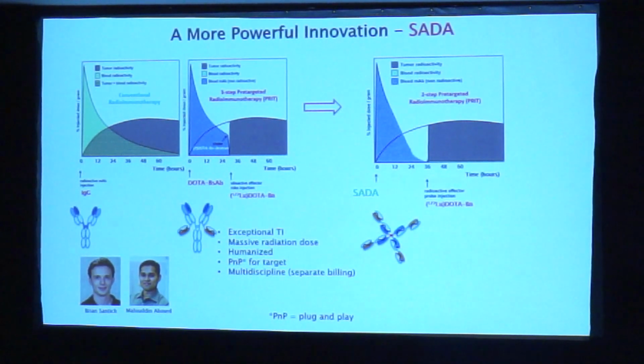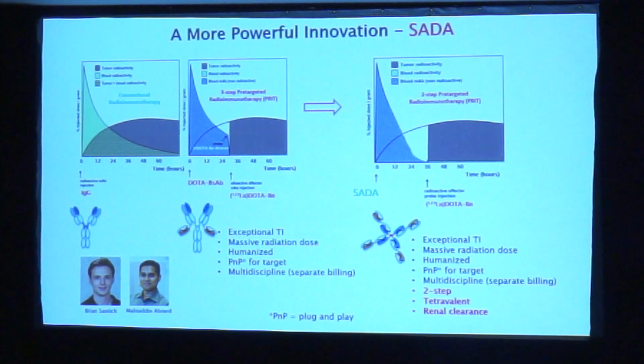So we tetramerize. We now put a little tag into the protein and make it into a tetramer. With the tetramer, 4-arm binding to the tumor, 4-arm binding to DOTA, we send it into the tumor, and what it does is clear the body within 24 hours without even a clearing agent. Why is that? Because the tetramer breaks down into monomer. The beauty of this tag is that it will go in as a tetramer, break down into a monomer and get out of the body. And by 24 hours, you can now inject your DOTA and you achieve exactly the same results as with the 3-step method.